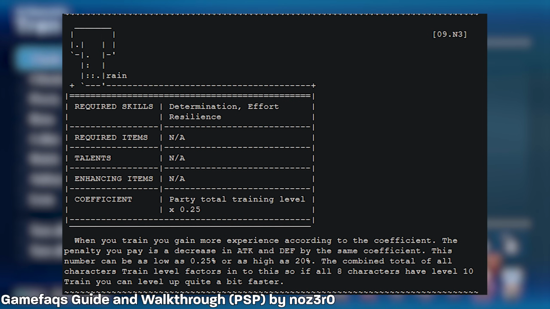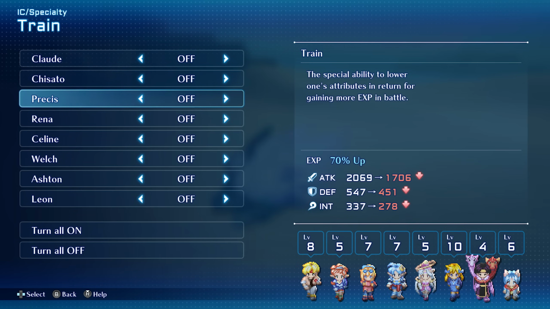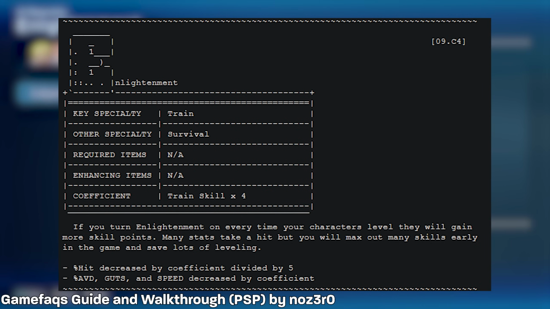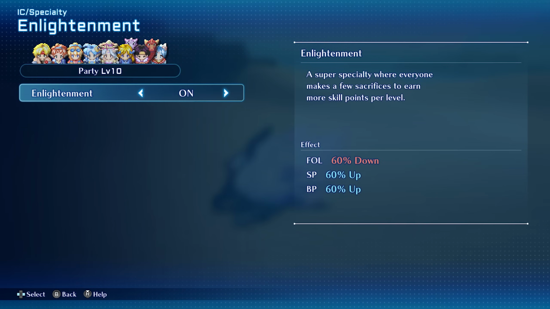Training, which grants more XP from battles at the cost of attack and defense, is calculated per character now instead of by the whole party. Enlightenment, which granted SP at the cost of hit rate, avoidance, guts, and speed, now instead grants SP and BP at the cost of full. As a result, both training and enlightenment are much more worthy of investment than before.